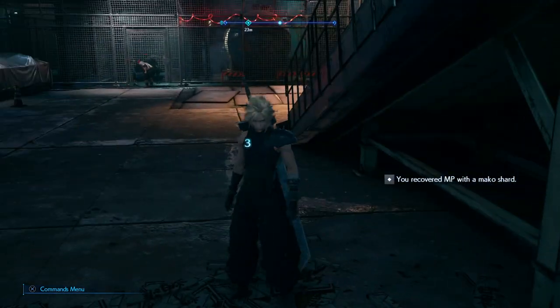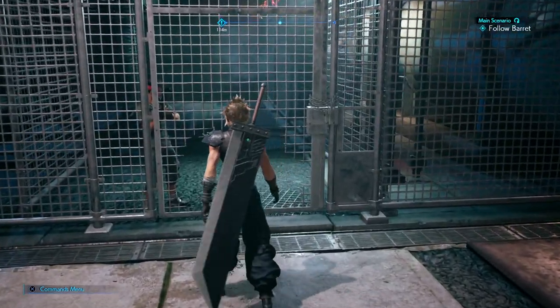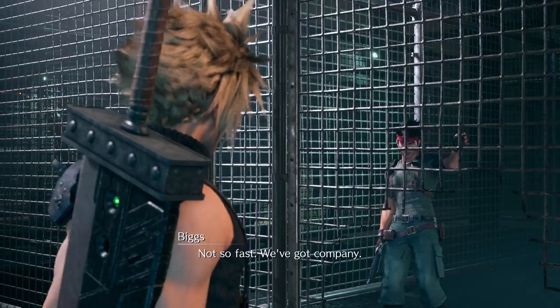This way. Okay, I realize if you push down the left analog stick, you actually do a power run. Not so fast. We've got company.